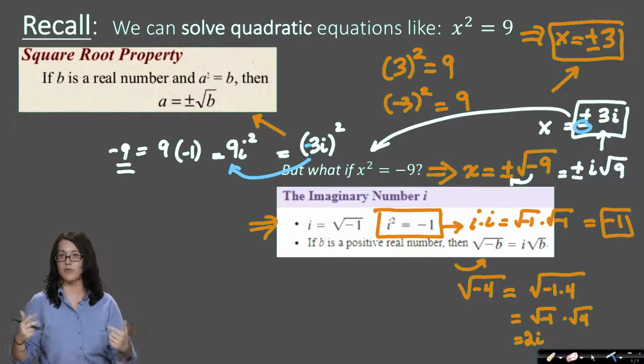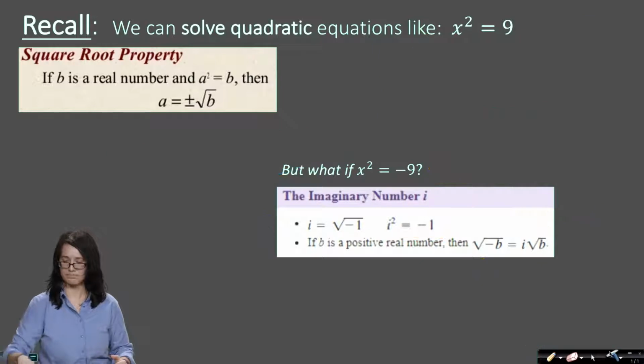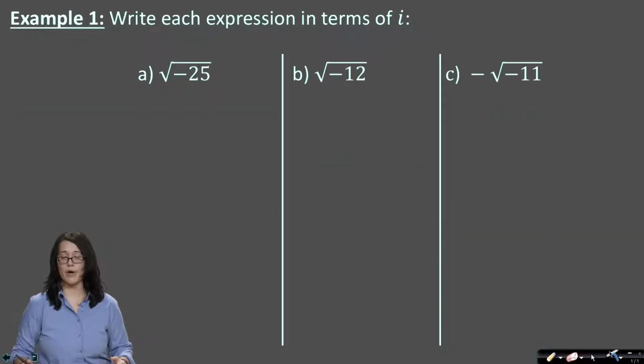If you're already doing some thinking, what about a cube root of a negative number? Those are okay, those are real, because you can take a negative to an odd power and get a negative result. So those are real numbers. It's the even index that we can't have negatives underneath. Okay, so feel free to watch that again if you need to refresh what's going on with i. But we're going to head over to our next slide if you're ready and talk about how to work with these complex numbers. So in example 1, we say write each expression in terms of i.